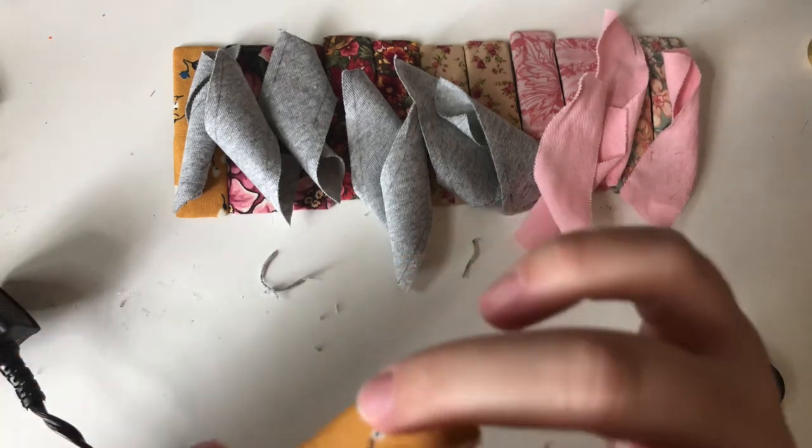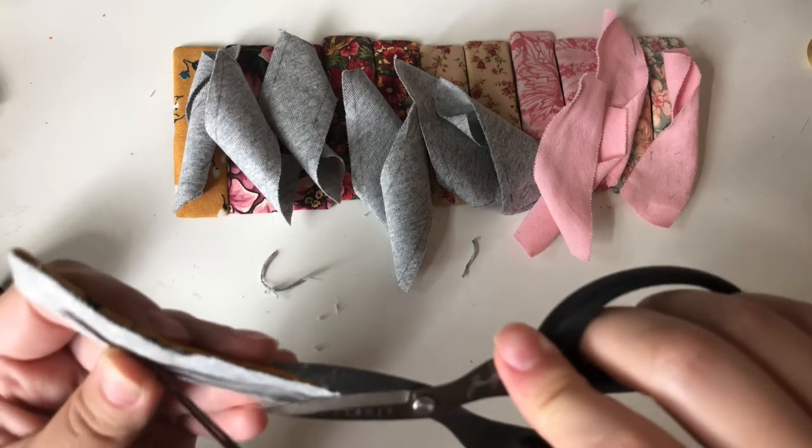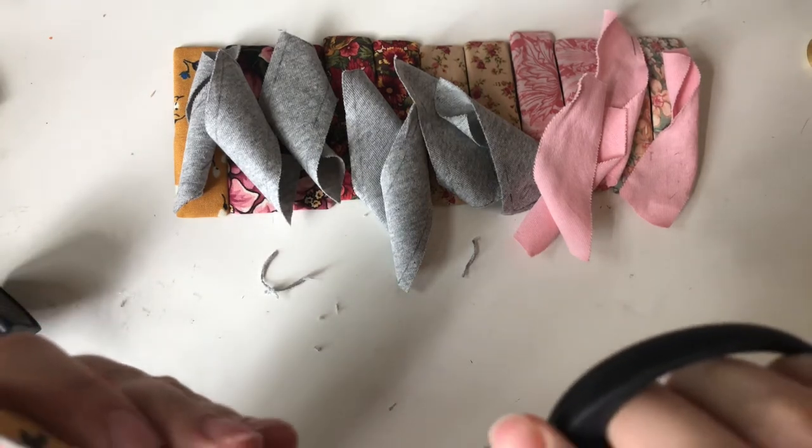So, man, you want to be careful not to get glue on the top too. Obviously, who wants to see a glob of glue?